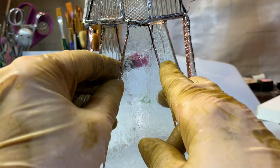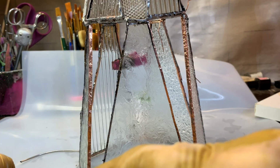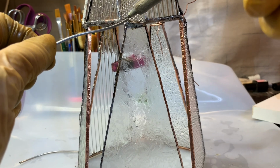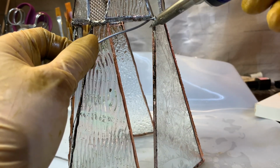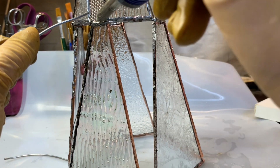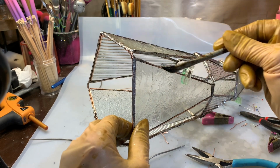But these gloves that I have, as you can see, I've worn them a number of times, and you can just wash them and wear them for a number of projects. So that's pretty cool, you don't waste them. Wearing silicone gloves helps protect your hands from the temperature. If you get a little bit of solder, or you're holding something a little bit too close, it doesn't burn immediately. And it also helps keep the flux and other chemicals off your hands, which is always a plus. It keeps them cleaner, so they don't dry out from the weird chemicals. Another reason I like the silicone gloves as opposed to a lot of the soldering gloves that you can get is that they're really close and cling right to your hands.